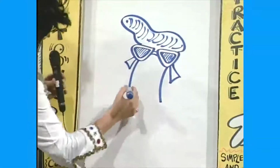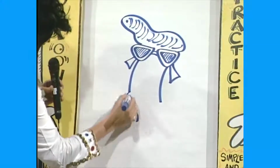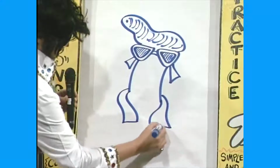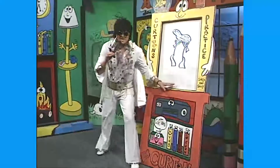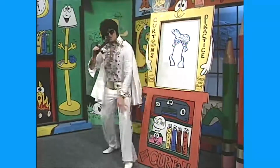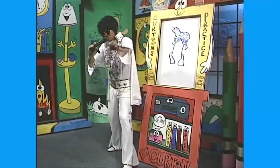All right, now what we're going to do, man, we're going to draw a scarf going all the way around, a curve line on the left, and a curve line on the right, because we're drawing Bossa Nova banana. Bananas are very good for you. I eat a couple of them every day. I used to eat some fried peanut butter and banana sandwiches, but not anymore. Too much cholesterol. Thank you very much.